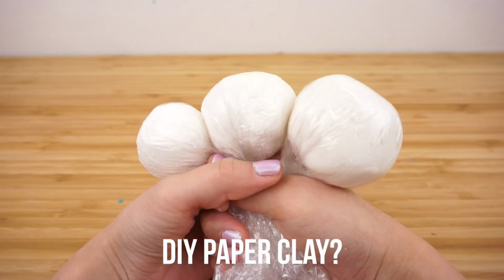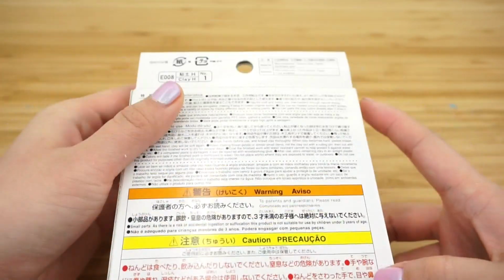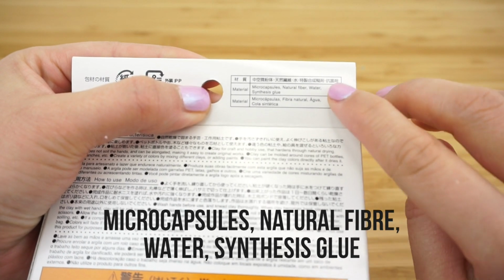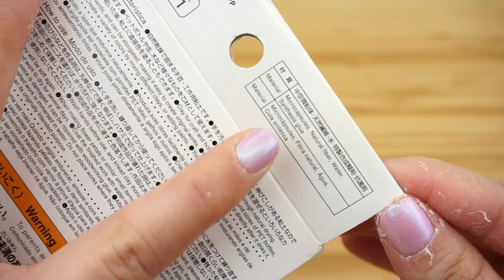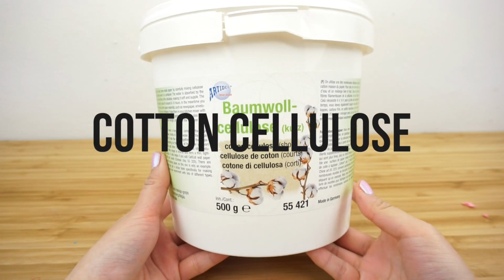For the third and final comparison, I'm going to try making my own paper clay. On the box for Daiso, the ingredients are listed as microcapsules, natural fiber, water, and synthesis glue. I have no idea what microcapsules are, but the other two are basically paper fibers and PVA glue. The secret ingredient I'm going to use is cotton cellulose, which is basically a fine powder designed for making paper.